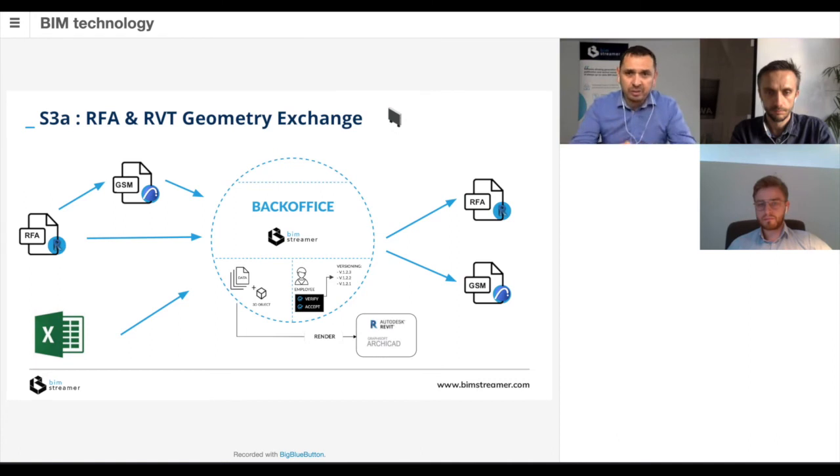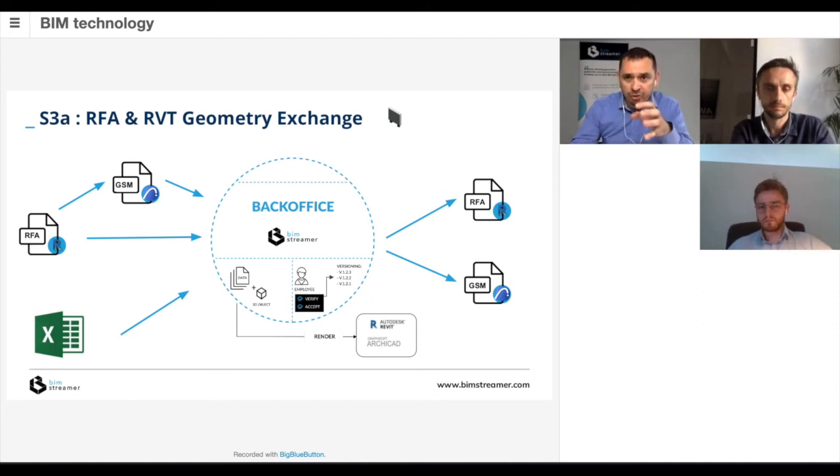Then we imported both of these files, so Rfa and GSM, into the back office of BIM Streamer, which later on were populated with the data within the Excel sheet, and as a result, we generated two independent files, one for Revit, one for Archicad. But as Grzegorz mentioned, after the conversion, the Archicad file is a bit frozen, so we are not able to change the geometry. So even though we inject the data within the Archicad, which contains a different geometry, the geometry of the Archicad file won't change at all.